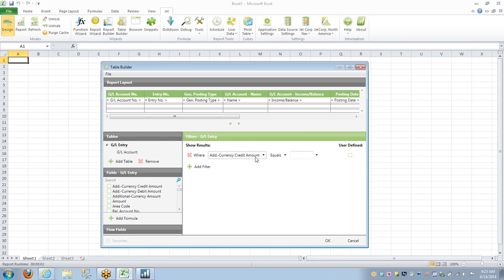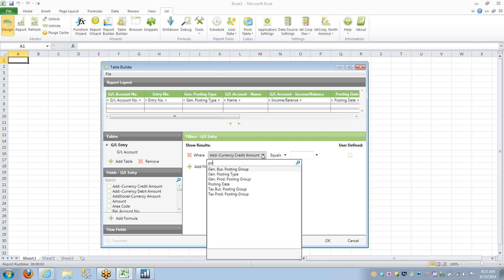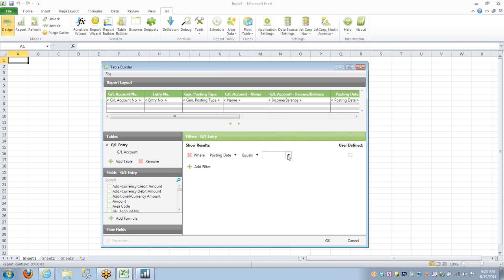All right, so I pulled in a bunch of these different fields from two different tables. I want to point out to you up here on the top, these are not locked into the order you put them in. So if I wanted to move entry number over here in front of my GL account number, it's just a quick drag and drop. If I want to change the name, I can click on it there. Otherwise, we'll just move it back.